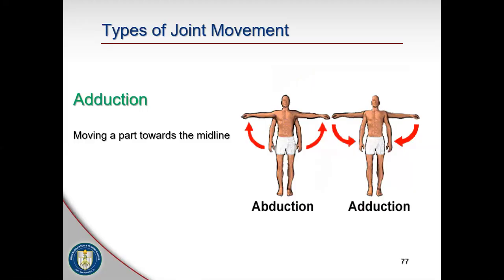So if you're in the operating room and you say, well, we need to abduct the patient's arm, normally this will happen in the operating room. It all depends. If the nurse is trying to bring the patient's arm to themselves so they can protect it and keep it in a tackle wrap type of deal, they will do an abduction of the arm. If they're trying to put the patient in a cross position where they're laying down so they can pull a safety strap on the arm, then they'll do the abduction one. That's what you normally see in the operating room, especially when a patient comes in.